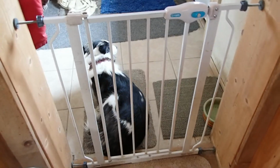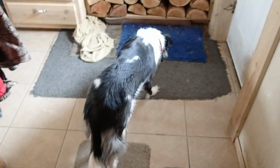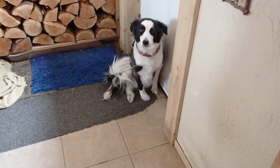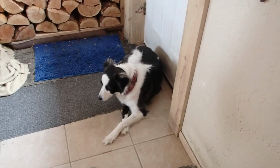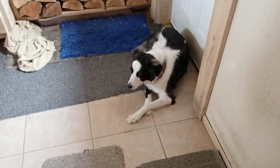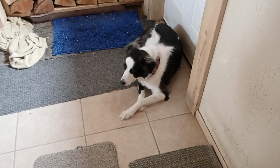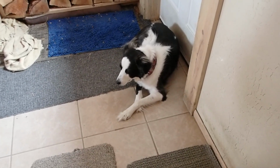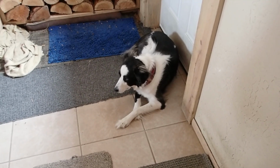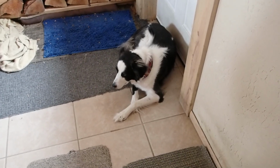Oh, and there's the cute, innocent looking, whoa, little tiny dog. Looks as innocent as can be, but no, that dog is ferocious. Our neighbor came over a couple weeks ago and asked where his dogs might be because they were gone. And then I remembered there was something in the yard, looked like some dog hair and some dog bones. And then I realized about a couple days ago, I wondered where the neighbors were at. What have you done, dog?